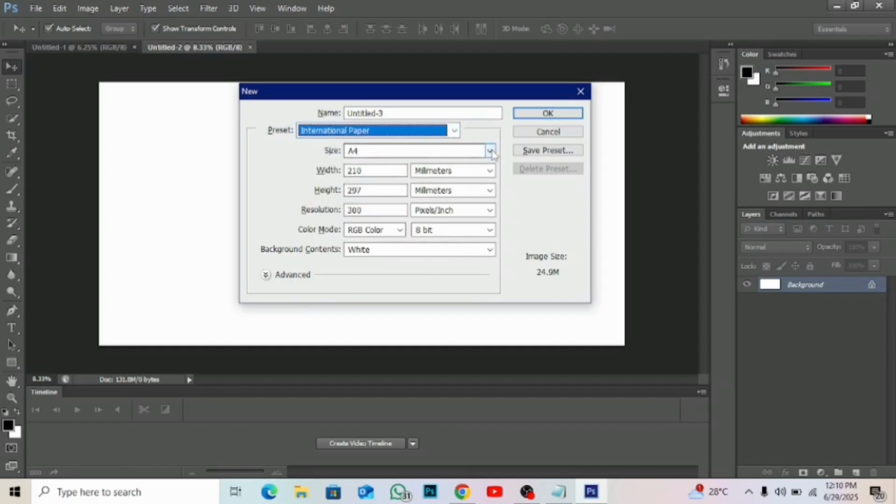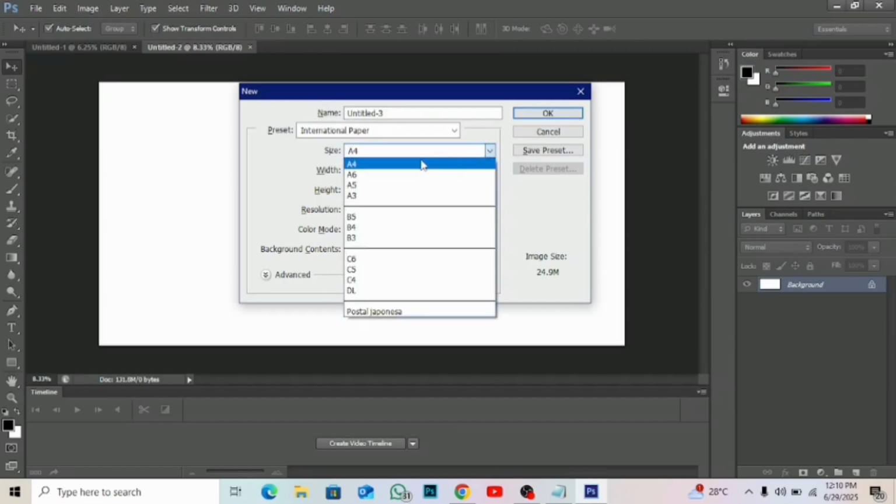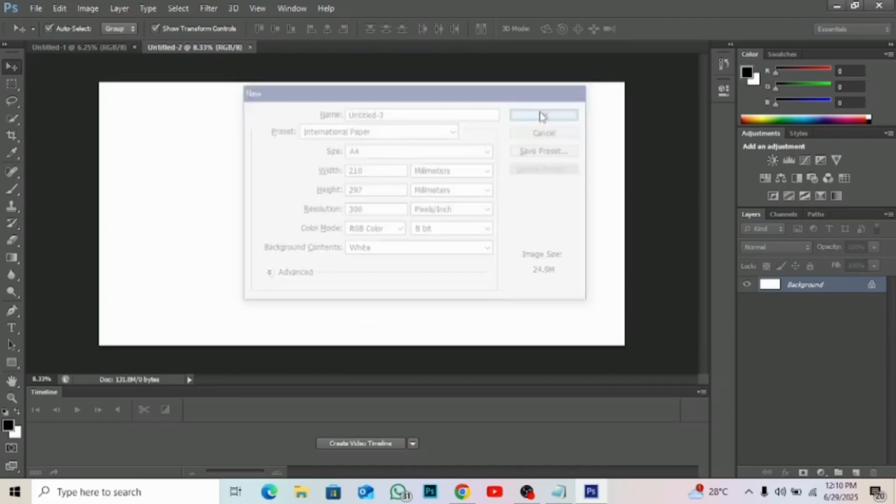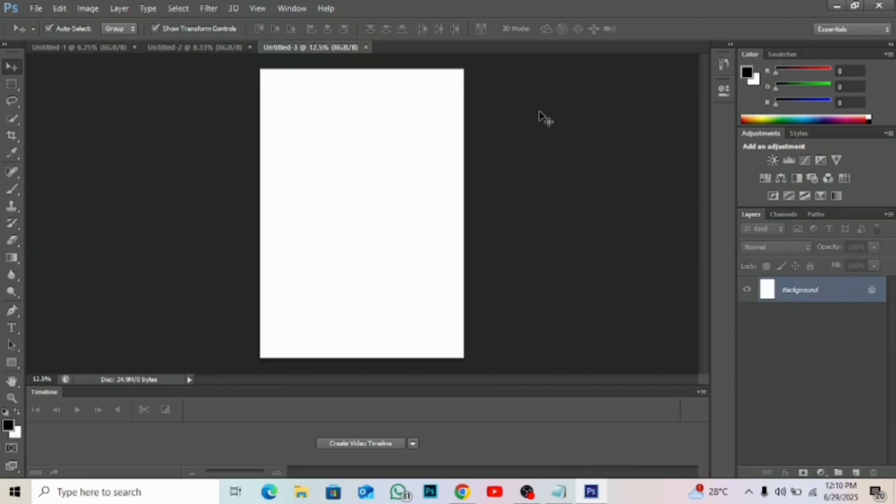When you click on the drop down arrow, you see other sizes for the international paper. So we have A4, A6, A5, A3. So let's say you are creating A4 work or you are creating a work on A4 background. Okay, you select the A4, then you click on OK like this.